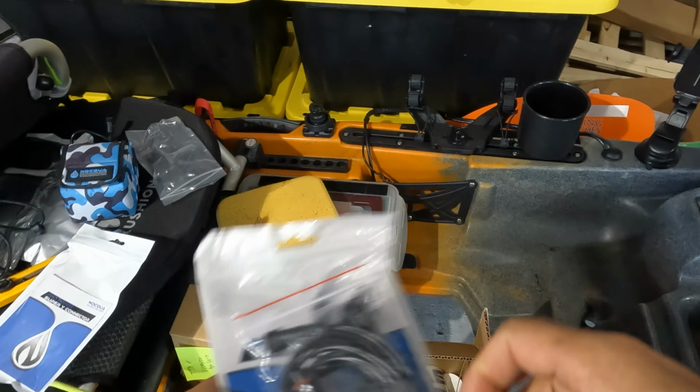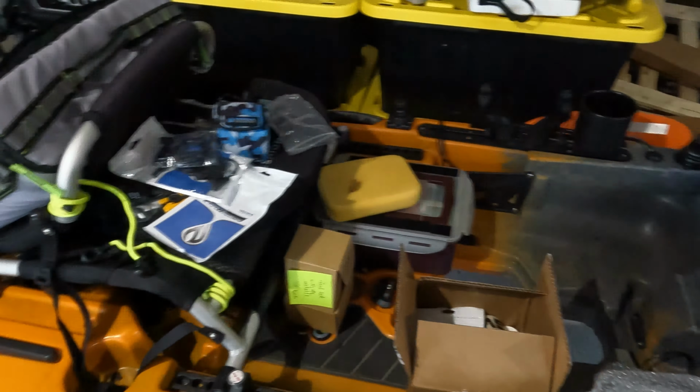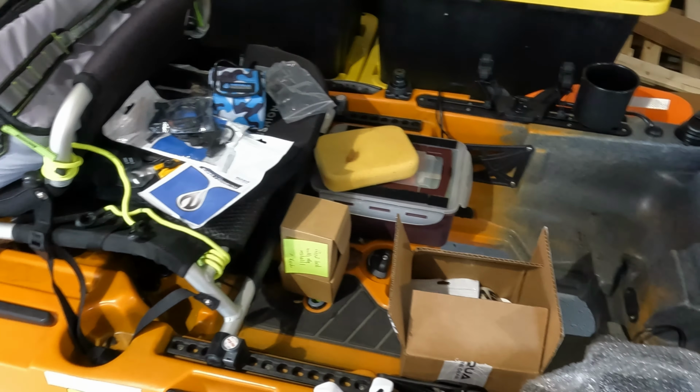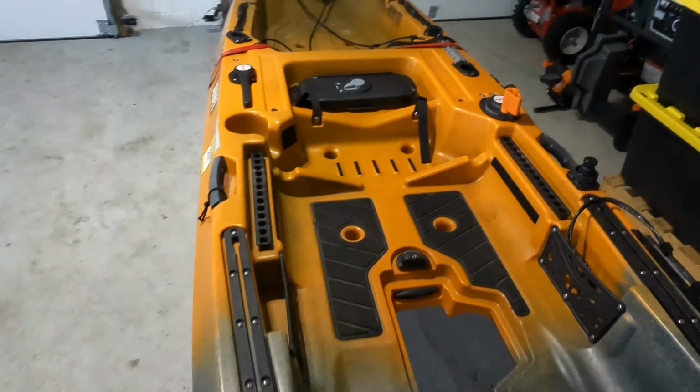So yeah, excited to get going here. But before we do that, I need to get rid of all this stuff off the kayak. Just have a clean surface to work from. And we'll get going. So I will be right back. All right, I'm back. As you can see, cleared off everything. Just easier to work.